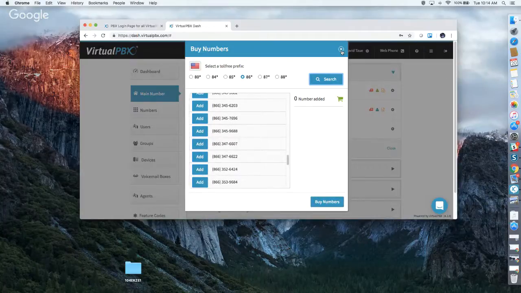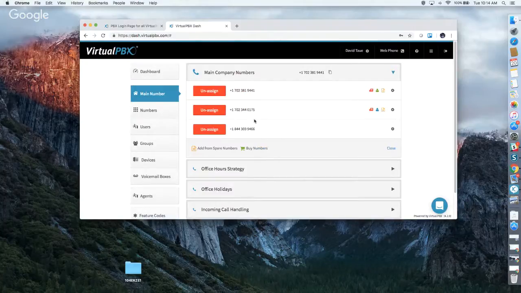Now, especially for toll-free numbers, if you're looking for what's referred to as a custom toll-free number or vanity toll-free, where the toll-free number spells something, for that you're going to want to send an email to porting@virtualpbx.com and give the parameters you're looking for. What do you want to spell? What numbers does it have to have? They'll check against all the toll-free prefixes to let you know what's available, and you can then choose which ones you want, and then porting will add them to your account.